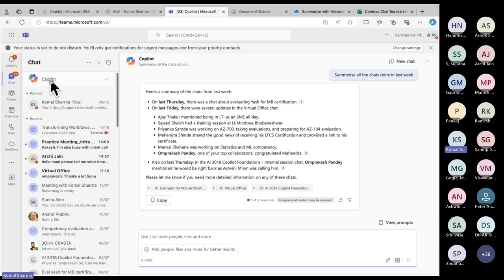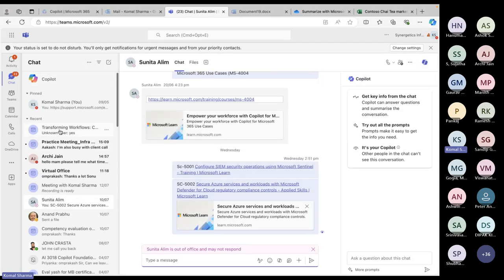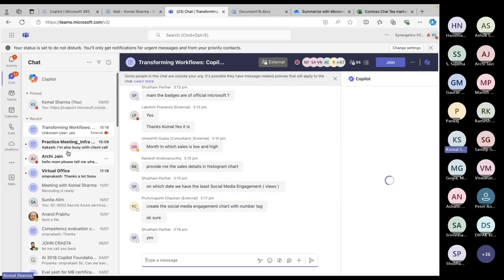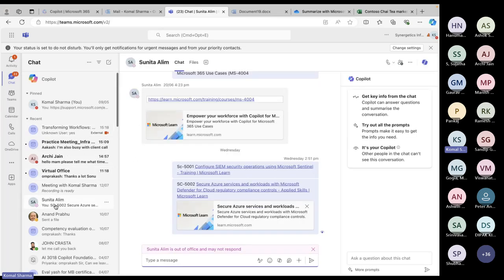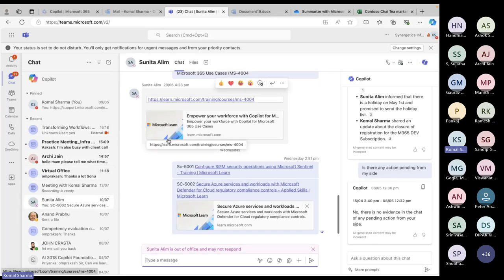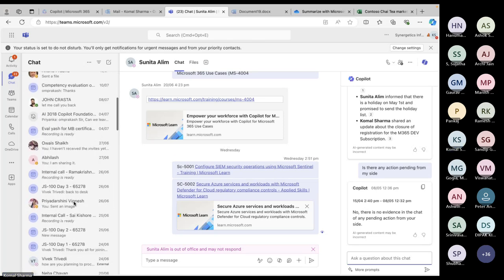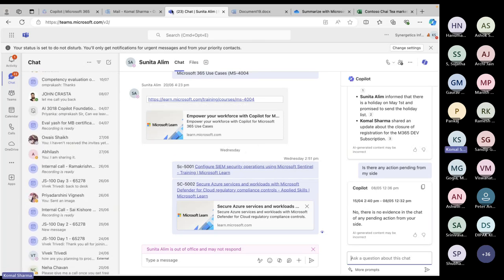Similarly, this was the overall grounded chat, but if you will select any particular chat done from a particular meeting or with a particular colleague, you can go to that chat and you can ask Copilot to summarize. So for that, here right side you have this Copilot option, this chat window open, and here you can ask a question from the Copilot to summarize it or to mention the key points discussed with this particular person, or to create the reply. Okay.